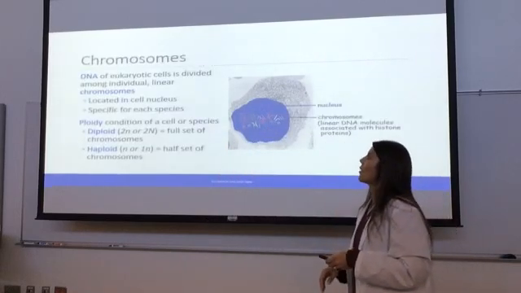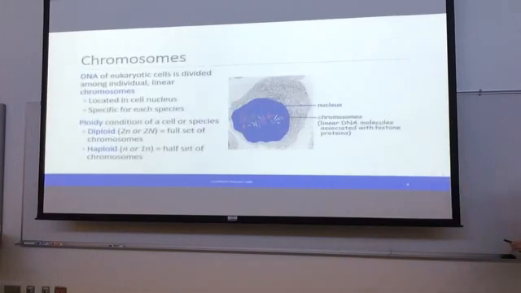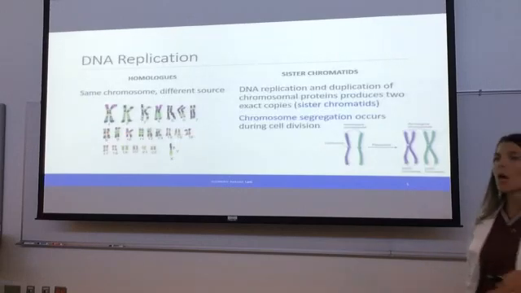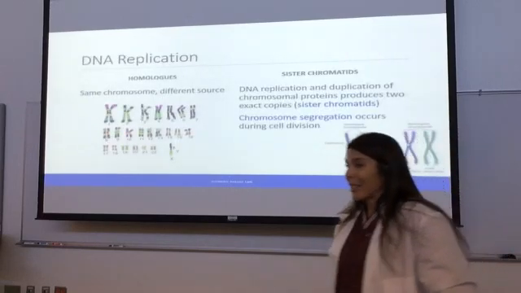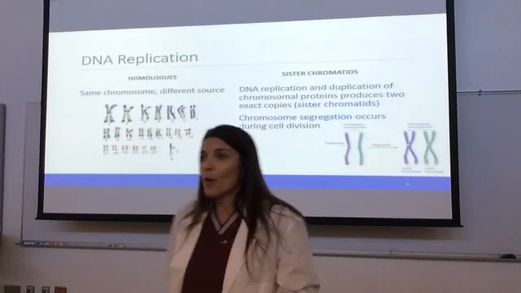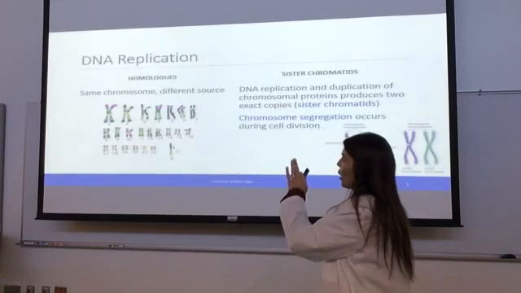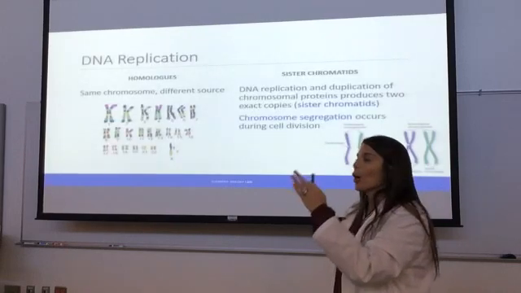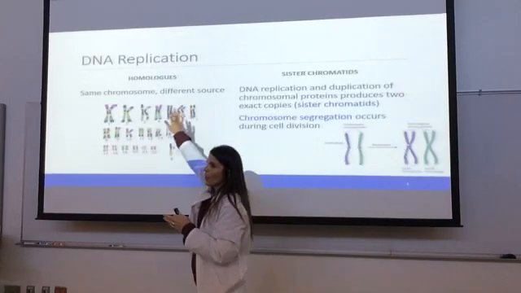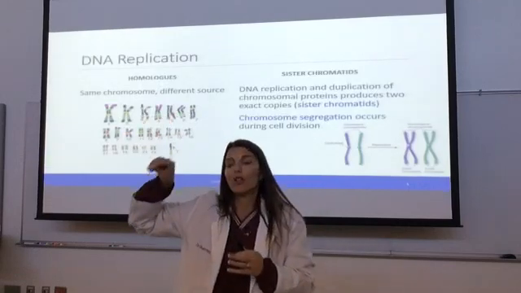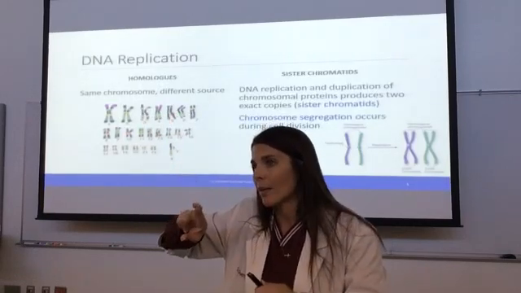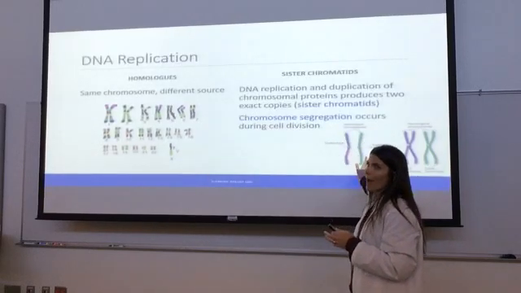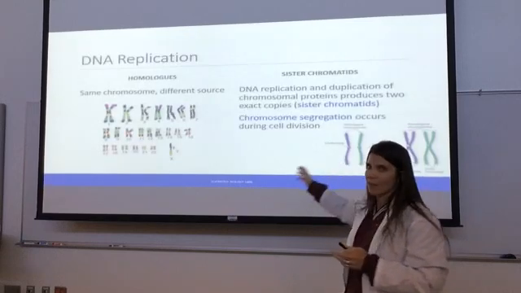So everybody's solid on what chromosomes are. All right? Next term. These aren't in the basic eCampus notes because I added them after I saw a lot of people were getting confused. The topic is DNA replication, but the terms are homologs or homologous chromosomes, same thing, and then sister chromatids or chromatids, depending on where you put the emphasis.